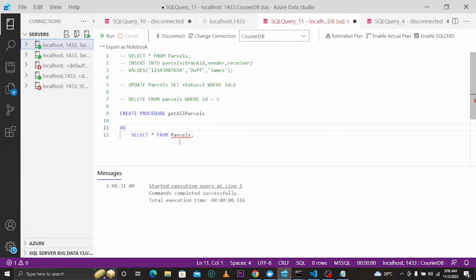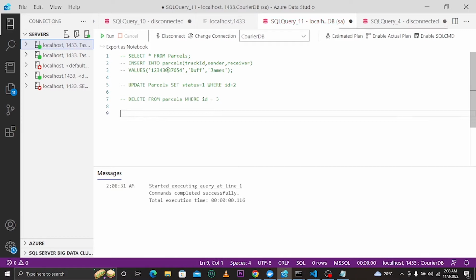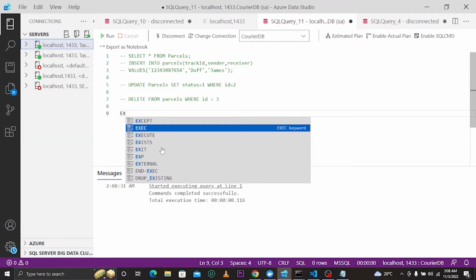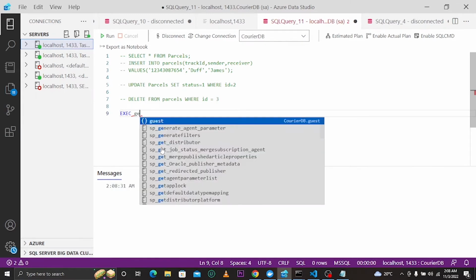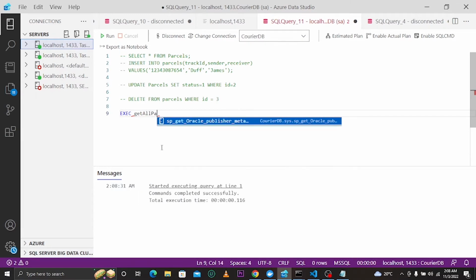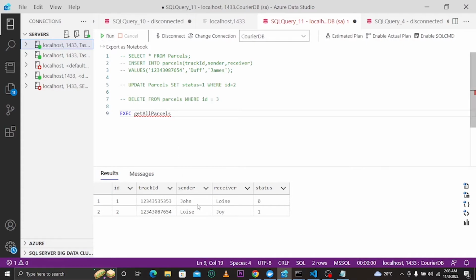When you run that, you now have a stored procedure. You can call this stored procedure. So instead of calling select all from parcel, you can just say exec and call get all parcels, just like that. Then when you run it, you already see we have the tables, and we have not run the query select all from parcels.